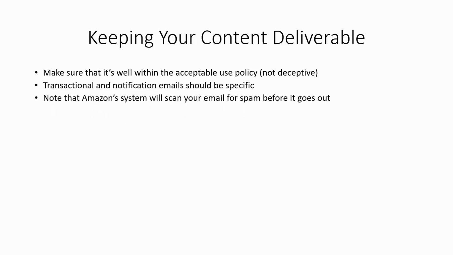You want to note that Amazon's system is going to scan your email before it goes out. It's going to be looking to find anything that looks like common spam patterns in your content. So you want to take note of that. This is what happens when some users find that Amazon may suspend their account because after scans, their emails do not meet the acceptable use policy.